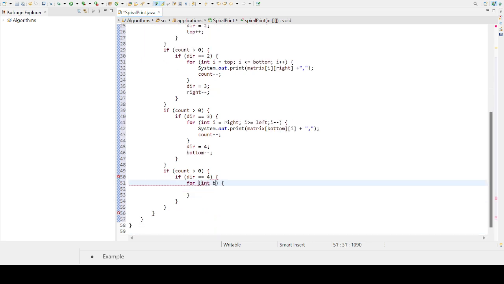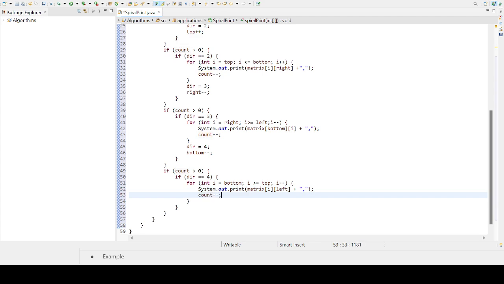So int i equal to bottom, i greater than or equal to top, i minus minus. Inside this we'll be printing the matrix element. Now again we are changing the row based on i, and the column will be left. After that count minus minus.